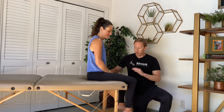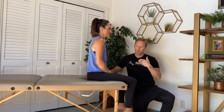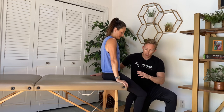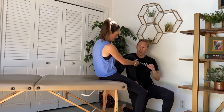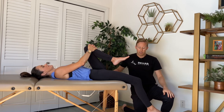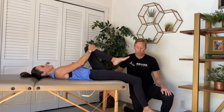To perform this stretch, you're going to have your partner — probably on a bed is the easiest at home — sit at the edge of that surface. I'm always telling patients they have to really scoot towards the edge. We're going to stretch her right leg so you can see it most easily. What she's going to do is grab her left leg, roll onto her back, and just let the right leg totally hang relaxed. Sometimes people hold tension here and their leg tightens up, but you want it to be totally relaxed.